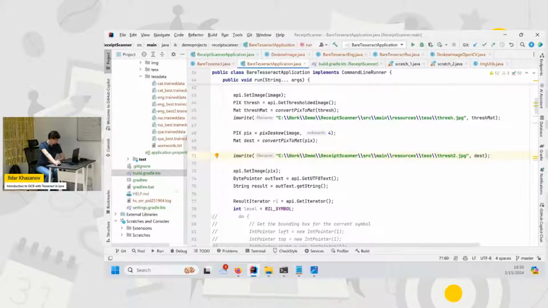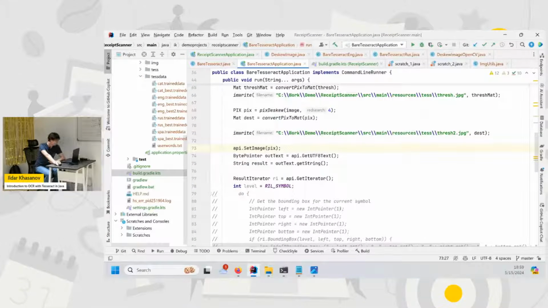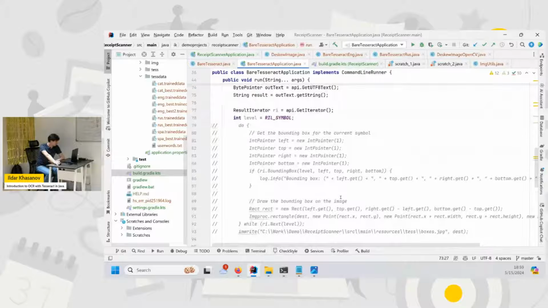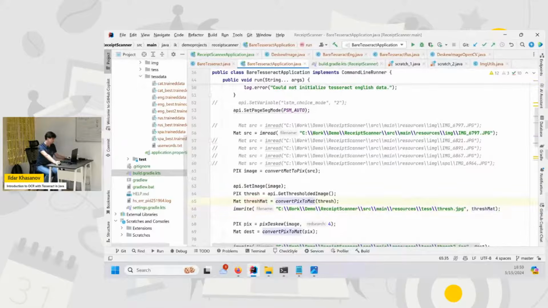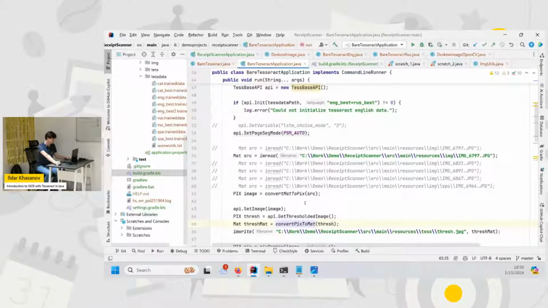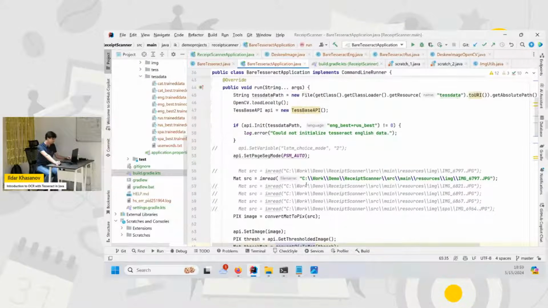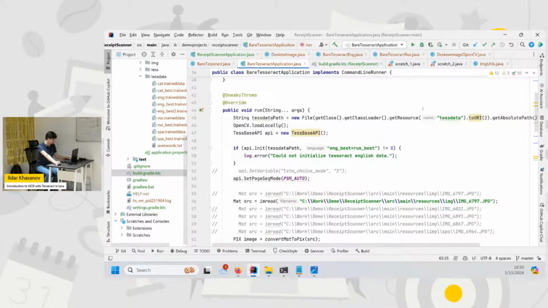We also can see how Tesseract tries to understand which image to use.